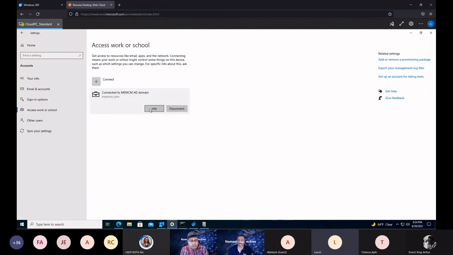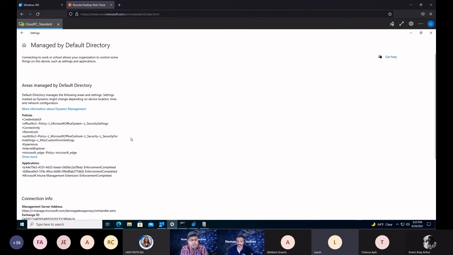And if the info button is there, that means this device is Intune managed, or MEM managed, right? So in the MEM managed scenario, you would be able to see what policies are deployed from Intune, right? And there are a bunch of policy optimizations coming directly from Windows 365, right?